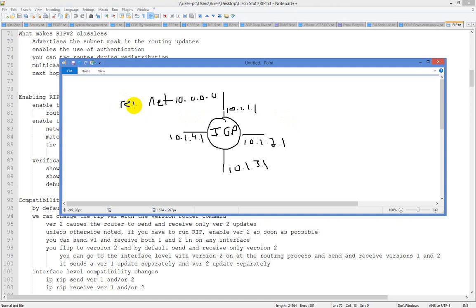Okay? Now, if you get more specific, let's say for instance you turn on EIGRP, and then we type in network 10.1.0.0. What's going to end up happening is any interface running 10.1 will run the EIGRP process.